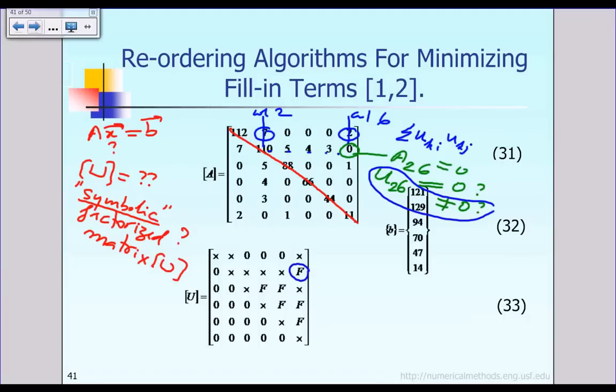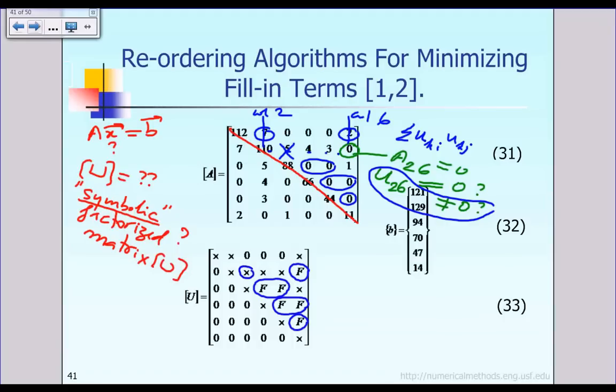Similarly, we can identify very easily these two zeros that you have from the beginning in the matrix A. After we do the symbolic factorization, we know that they will become non-zero due to the fill-in term. Similarly, these two zeros here will become non-zero, so we call them fill-in terms. This 0 here will become non-zero. Obviously, this term, let's say number 5 in here, is non-zero. After you do the symbolic factorization, it will also become non-zero with a different value. But again, we don't care about the actual value.